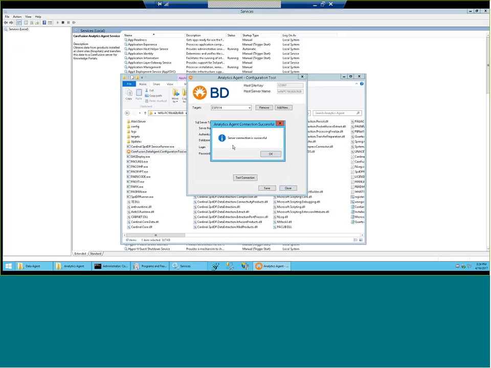As you can see, since this site is onboarded, it shows that the server connection is successful. It validates the database connection along with the connection to the KP database and checks that the site keys and server name along with console name is correct.